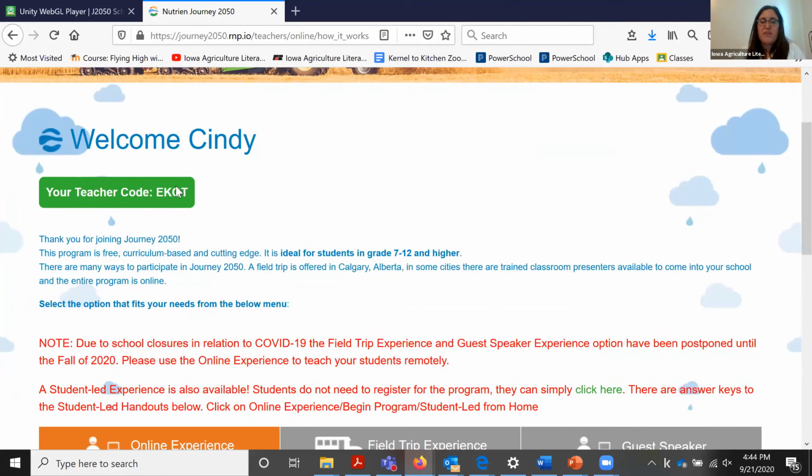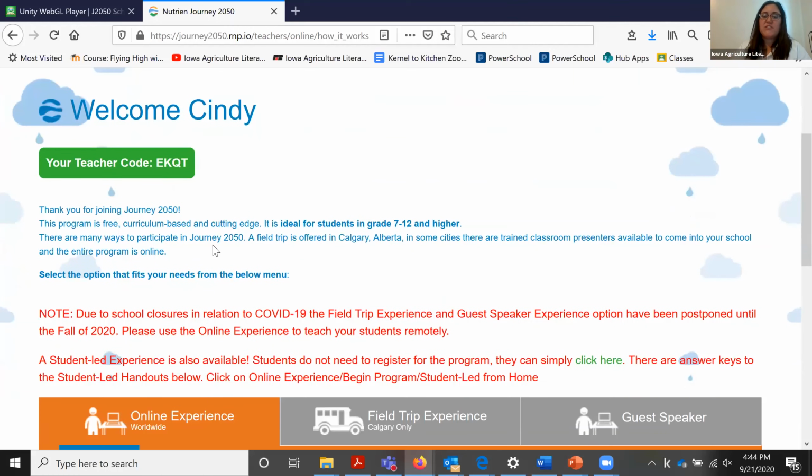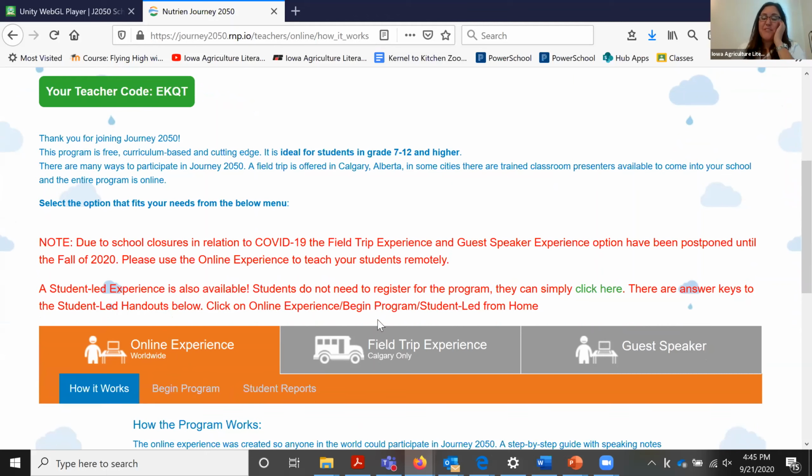If they put in that teacher code, it will also generate reports for you about their scores. It'll show you their scores during the geography level. It will provide you with answers to some open-ended questions that it asks. And then it will also show you what career is a good fit for them. And again, it has some other open-ended questions that you'll get a printout, a PDF of all of those.